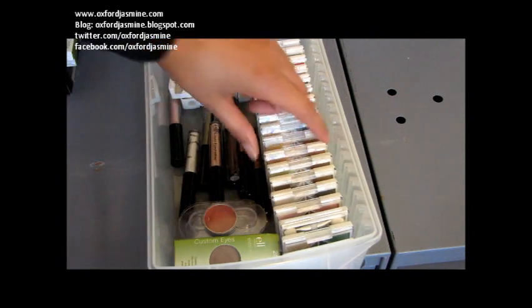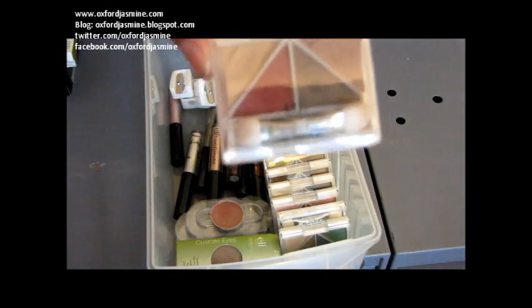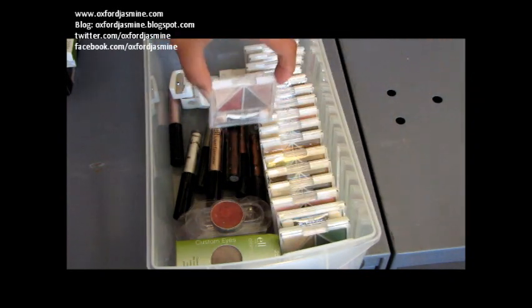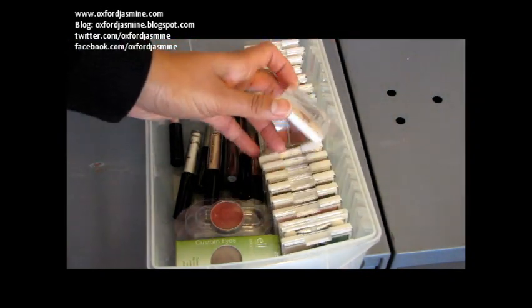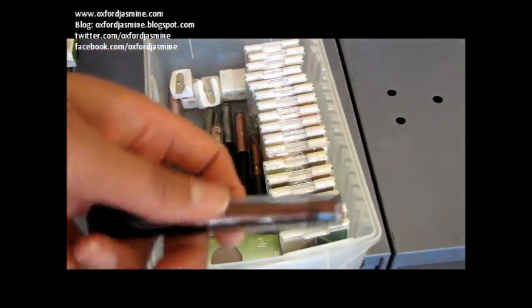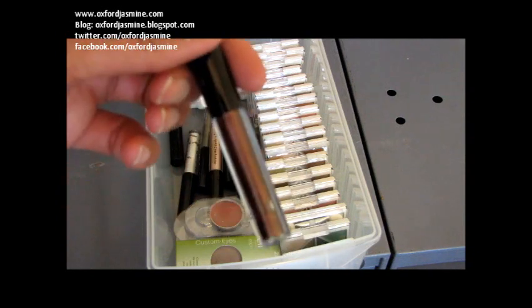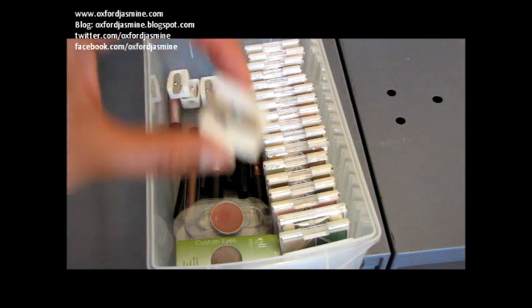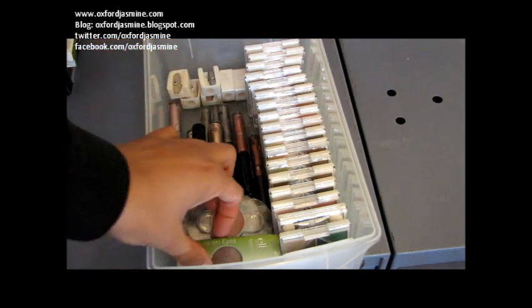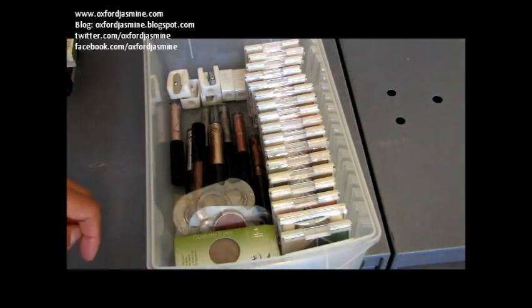In here I have all of the brightening eyeshadow quads. This one is really well used because it's actually a bridal palette I use for winter weddings — it looks really nice, especially on Asian and black skin tones. Liquid eyeshadows — very good if you have oily lids, and you can also use these as eyeliners. And when you buy a pencil you always get a sharpener, so I've got tons of those in there, along with some custom eyeshadows, lip products, and blushes that I haven't put in a compact yet.